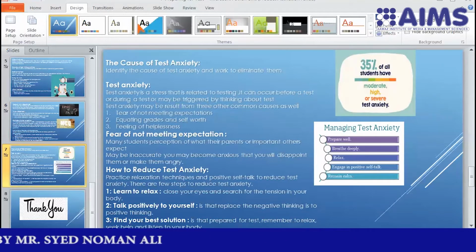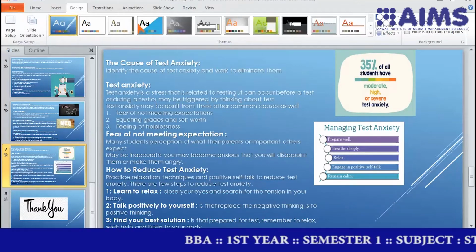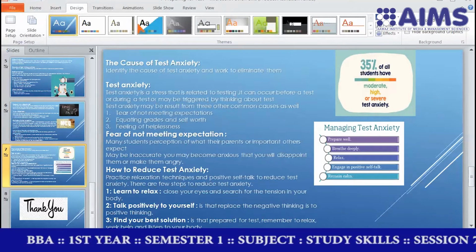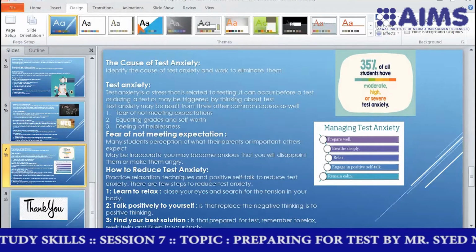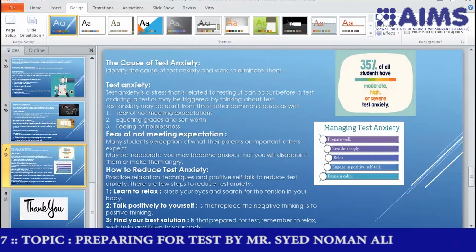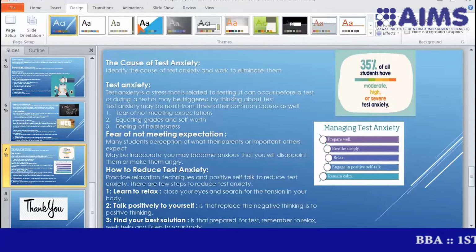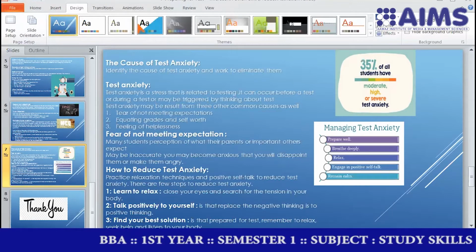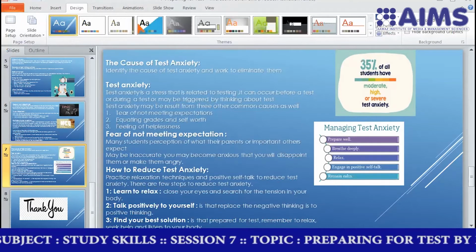Most of the anxiety comes from not doing anything, just taking the stressful situation over you. So how can you control it, how can you overcome it? Most of the students are merely anxious and depressed about the test and they are not doing anything. So the first thing is that when a test is announced, you must meet your expectation.